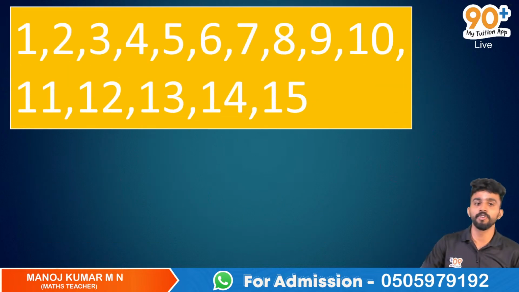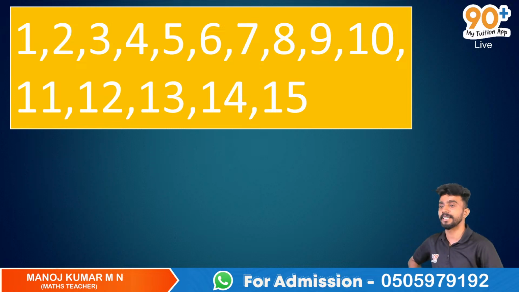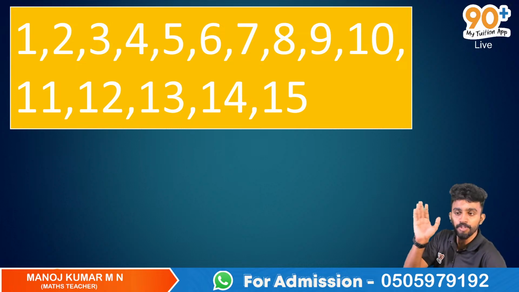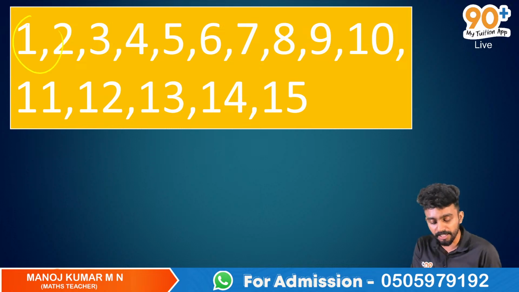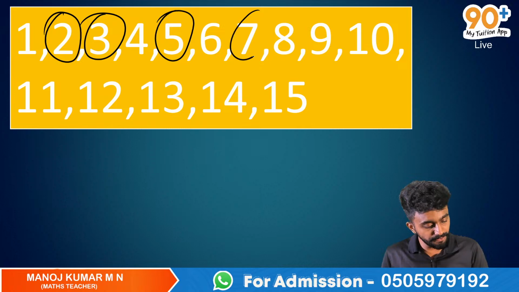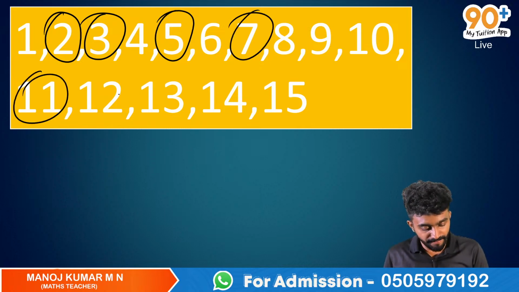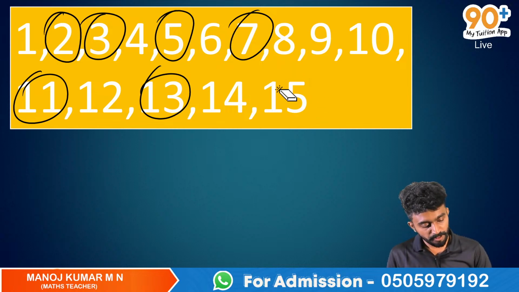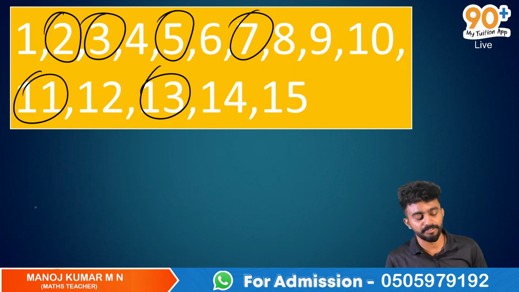Anyways, so everyone note down the prime numbers, examples till 15. Note this down, quick. 1, 2, 3, 4, 5, 6. So from this, which are all the prime numbers, what you have to do is write the numbers from 1 to 15 and just encircle the prime numbers. Okay? Yes. Encircle the prime numbers. 2 is a prime number. 3 is a prime number. 5, 7, 11, 13, 15. 15 is not a prime number, because 15 is having 3 into 5 as its factors.